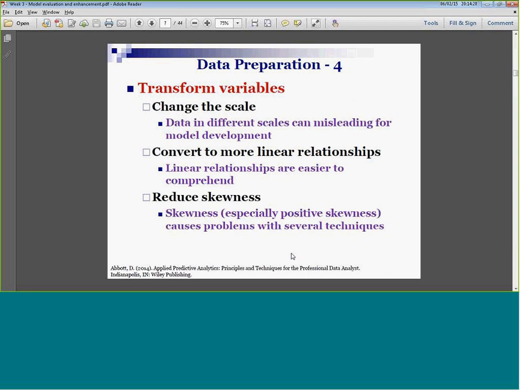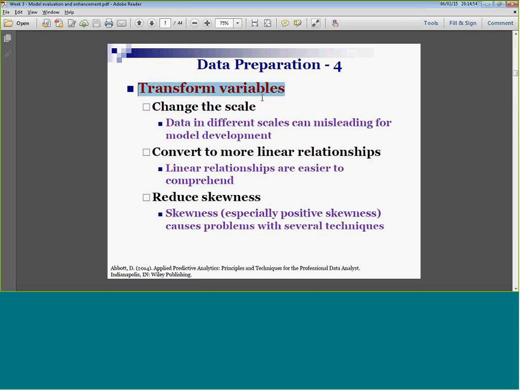Okay, the next thing we need to think about is not just taking care of missing values, but transforming some of the variables. Sometimes you have a scale problem. Something's in inches and something else is in tens of miles. Causes problems, especially for clustering, but oftentimes for other things too, which is why we oftentimes normalize or get things converted. We'll do a lot of transforming.